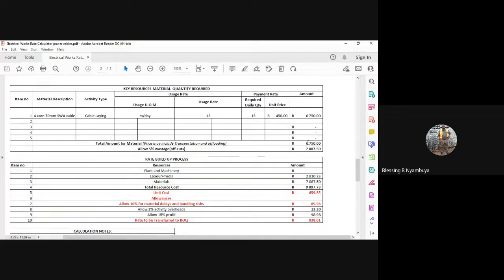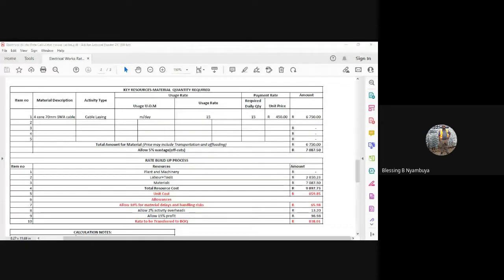Added onto our rate, right? We now have to put allowances. Remember, this rate is encompassing all the other items that you would need to filter in, say, for your profits and things like that. We now are going to allow for other items within that rate that would make our company or our work profitable, right? We allow for 10% for material delays and handling risks, right? When the material has been delayed, there's people who are calling, sending emails, correspondences with consultants or the client to tell them about the material, you need to set up those meetings. Sometimes you need to drive. So that rate comes in at that, right?